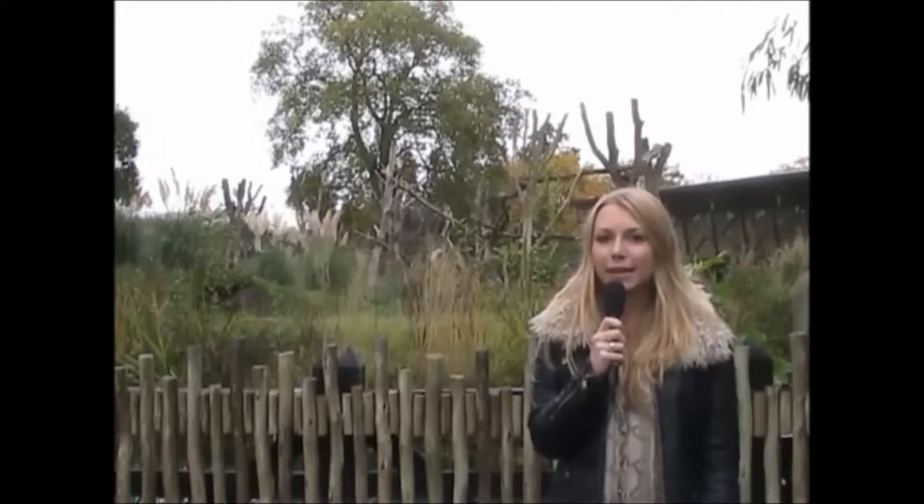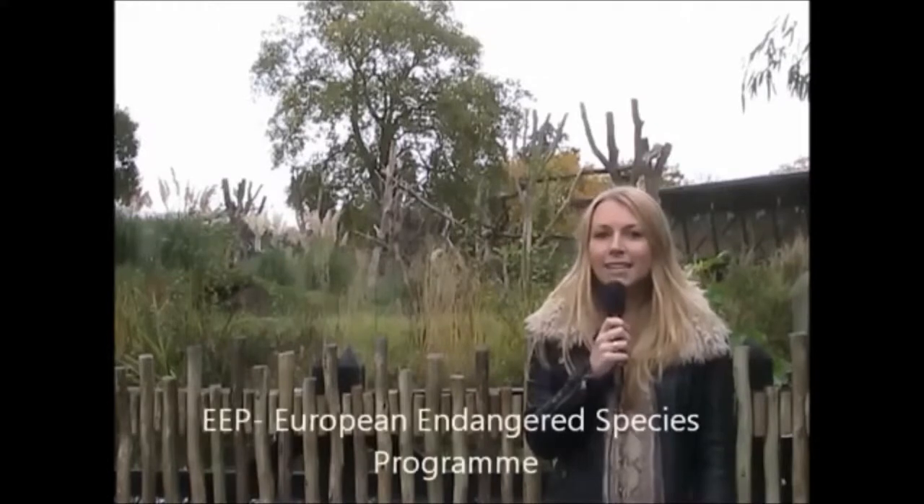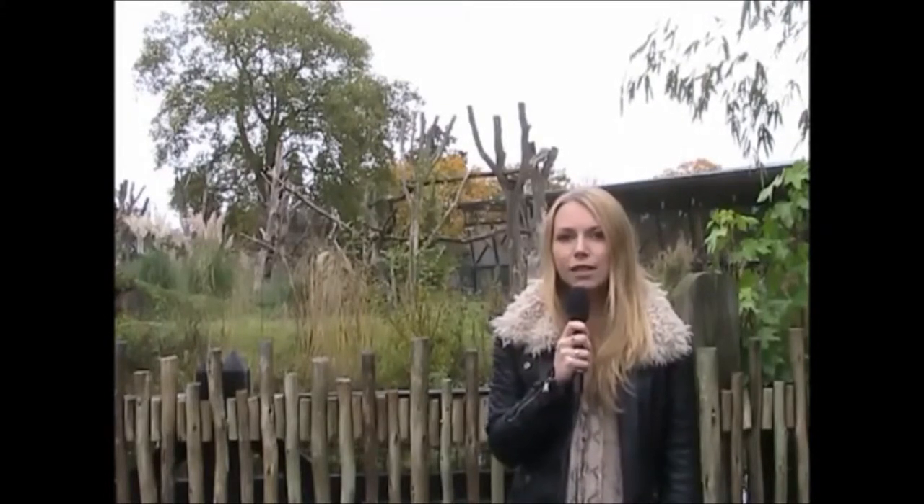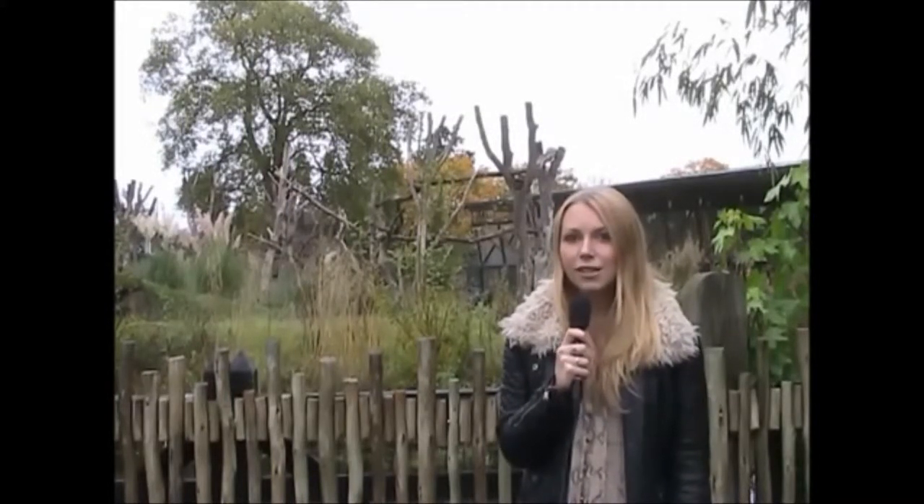So now we've seen their home. But what do the staff at ZSL actually do to help conserve genetic diversity between captive populations? ZSL are part of the EEP which provides interlinked breeding programmes. Studbooks are kept for each individual which contain information about ancestry, sex and age, so that the module leader in Frankfurt can decide which individuals should breed in order to maintain the gene pool. Day books are also kept to record information about these transactions and daily activity, making the management of these animals much easier.